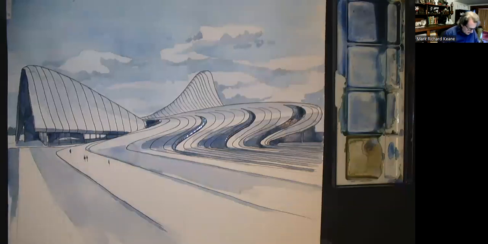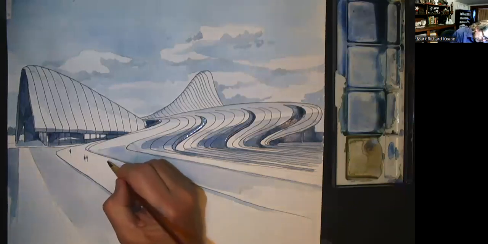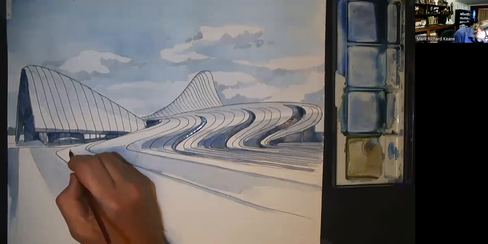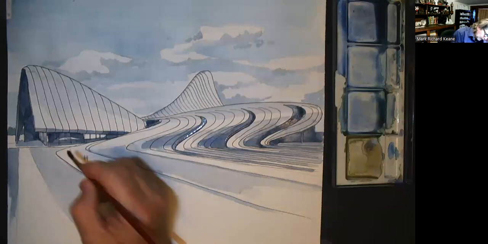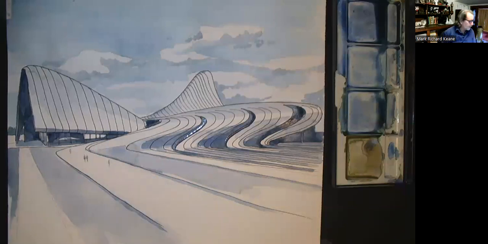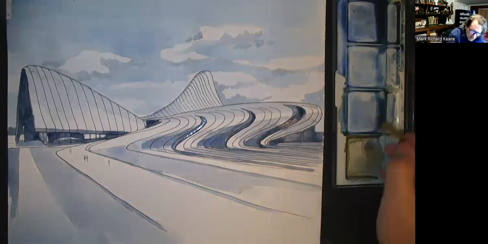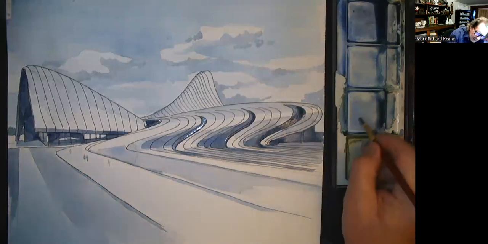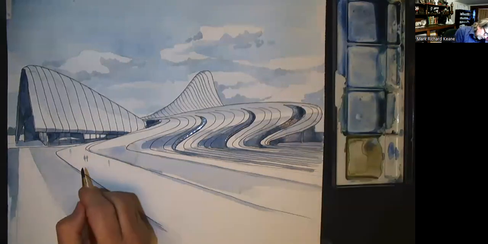And then if it's too ponded with water, just scrape the water out of your bristles and they'll absorb like a sponge and take the water out. So you're just left with pigment. And now the people are in and sort of as silhouettes for scale there, they're also going to have a shadow cast from them as well because they're vertical features in the sun's realm. So we'll take that and we'll drop in a dry cut shadow.